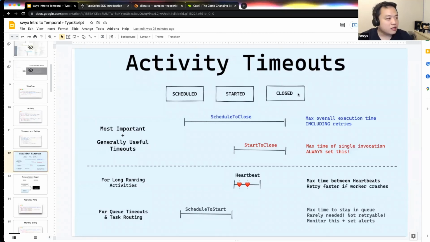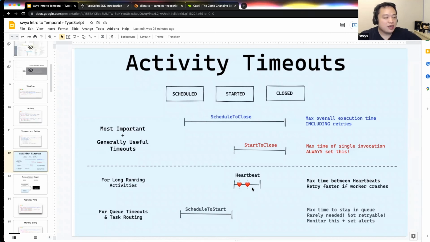And three, when the activity is completed by a worker. So that means the start to close timeout is the length of a single attempt, and the schedule to close timeout is the length of all the attempts, inclusive of retries. Those are the two main timeouts that you should know as someone trying out and adopting Temporal for the first time. There are two more advanced ones. I hate to call them advanced because you're going to need long-running activities fairly quickly, where you can heartbeat activities as you go along.